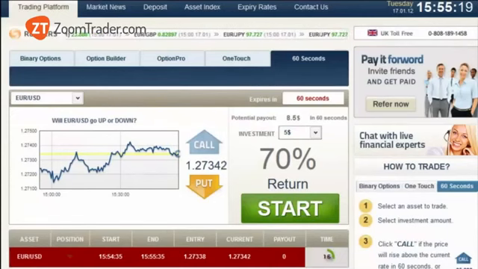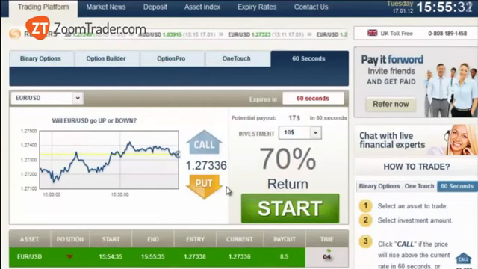So, we're going to count down now to the last 15 seconds. It doesn't look like I'm going to win the trade, so I'm going to get the $10 investment ready just to be on the safe side. If I put down $10, I want to be ready to hit start. Oh no, there we go. Look, it's gone green. Looks like I'm actually going to win this trade. So that's step 2 complete.